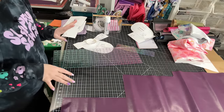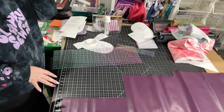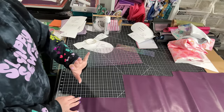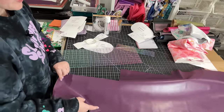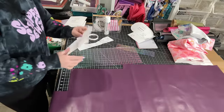I'm debating, okay, so she is saying to use Peltex in the top and bottom, but I'm wondering if I use Decovil Light and then Decovil Heavy, what that would end up playing out. So I might try that. Might just try it.